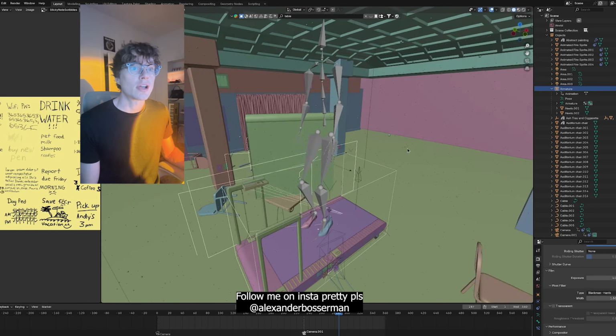Another thing that helps a lot is doing depth of field. You can see the foreground is kind of blurred out. We have this table with all this food, right? Well, it's not really the main subject of the video, so obviously I don't want to see that, so I blur it out. I use camera blur and it really helps with the realism and also helps the viewer focus on what is the most important thing in the scene.